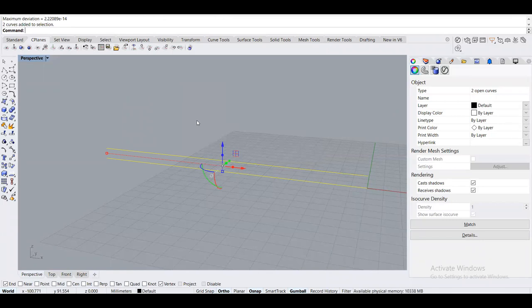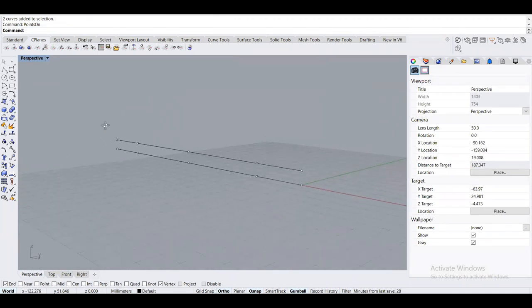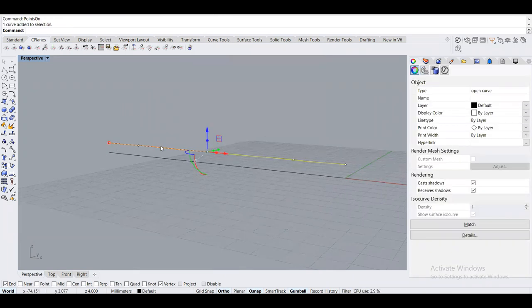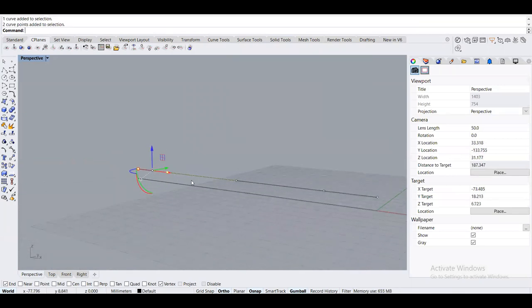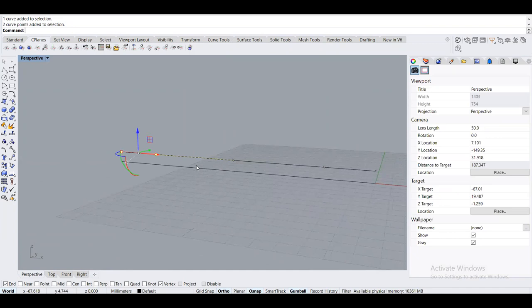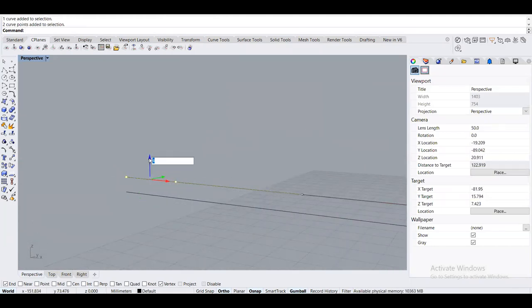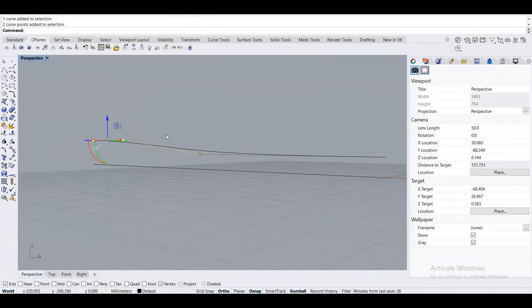And then select these two, either hit F10 or type in points on, and then you have much more control points, right? So I will not be messing around with the curve that is at the bottom. I will just be changing the control points of the curve that is on the top, right? So I'll just take the two points which are at the end of the curve, and I will move them up by 4 again, right? So I have something like this.